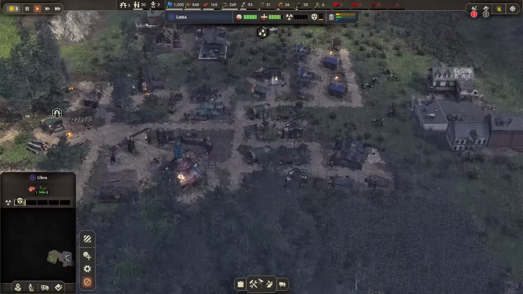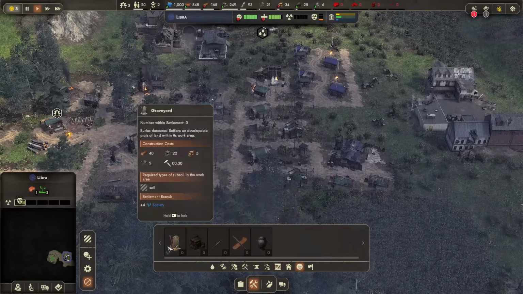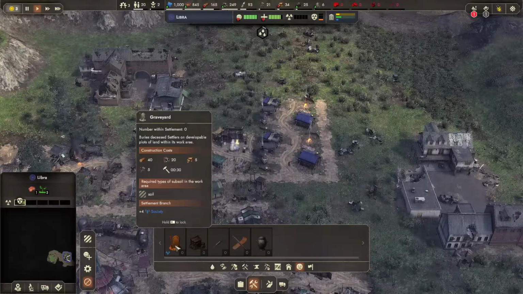I think we need more society buildings. What kind of society buildings do I have around? I've got a graveyard.